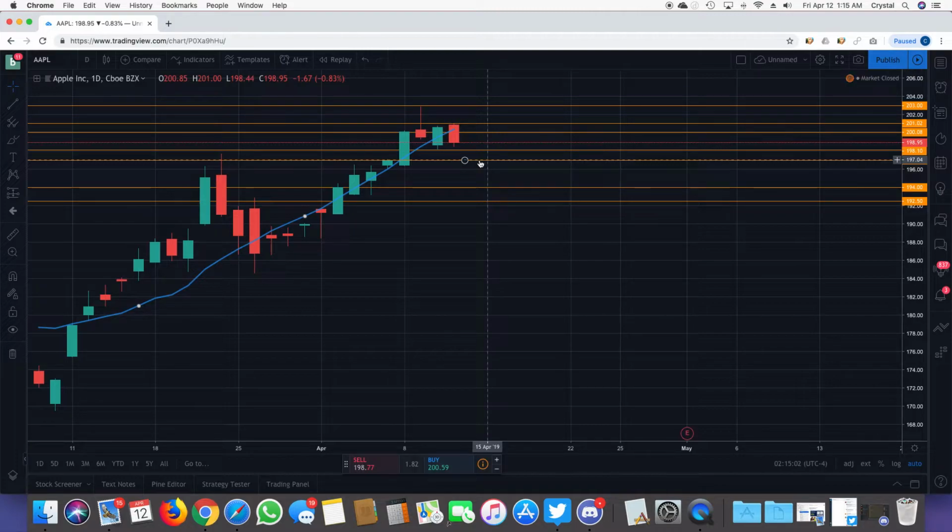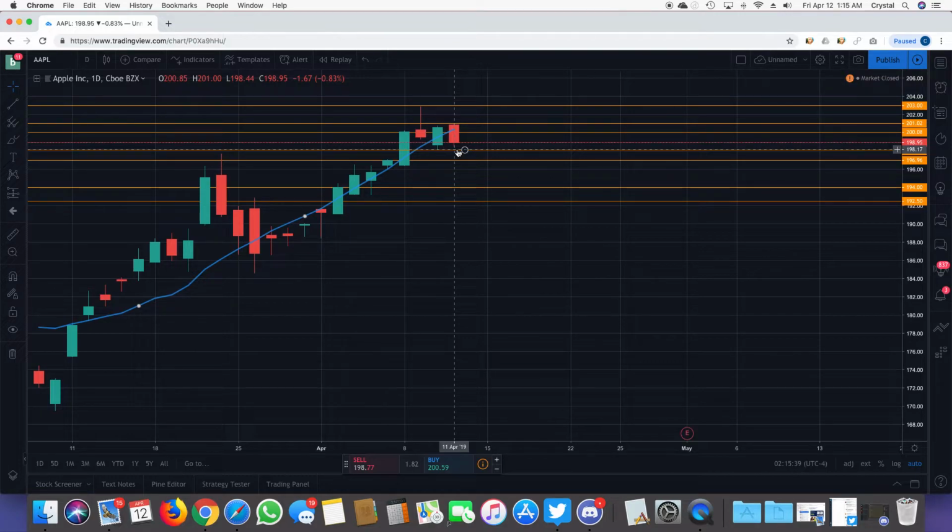Let's say if Apple dips a little bit, I enter at a point. I do not enter in between points because you have no guarantee or no safety of what the stock will do if you enter in between a point. So in between points, some people call them no man's land. So that's why I like to already have my levels calculated in advance and then enter the trade at a level.